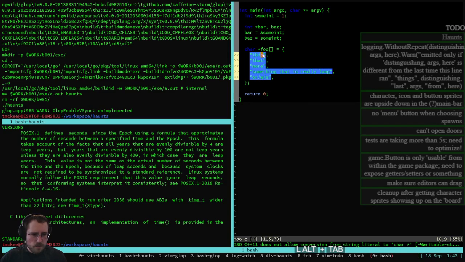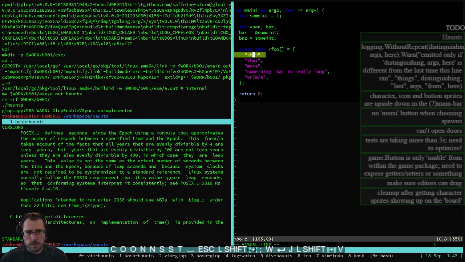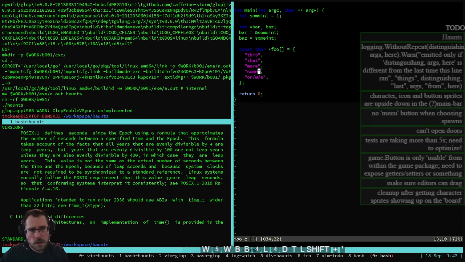I'm getting warnings because I'm in C++ mode. But yeah, we don't want to be modifying these. And so declaring it like this means you can have this go long and it doesn't really matter.